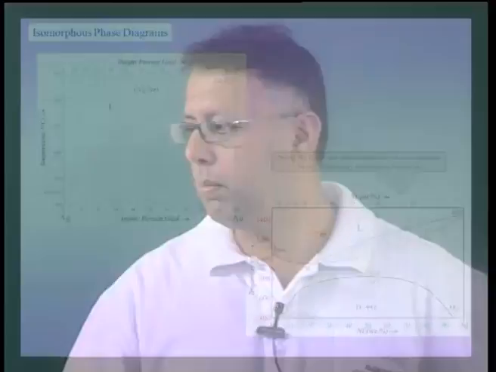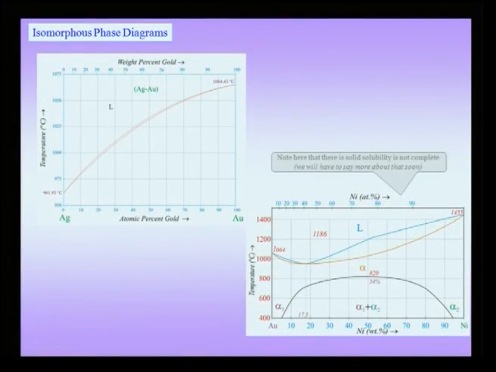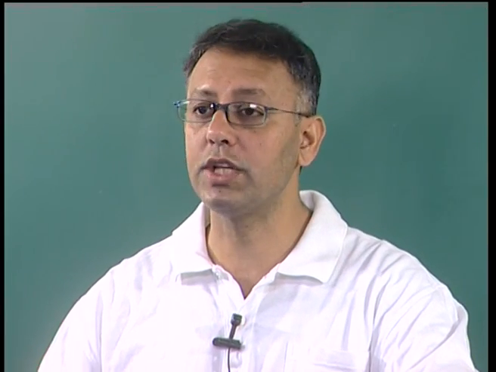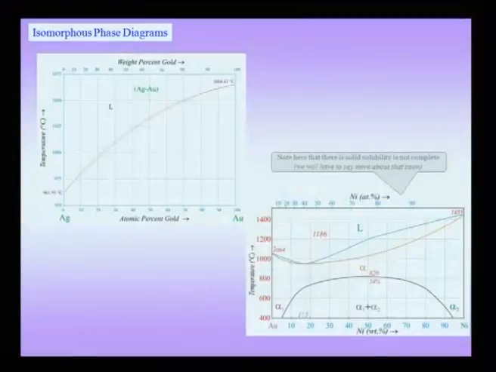Now, let us take up some examples of phase diagrams, some common examples which especially show an isomorphous kind of system. We have already noted that isomorphous systems imply complete solid solubility and also complete liquid solubility. Additionally, we had made a remark that though complete solid solubility is expected, we may not expect this at all temperatures, and at some low temperatures you may have something known as phase segregation or compound formation. So, let us start with the gold silver system, which is a nice illustrative system.